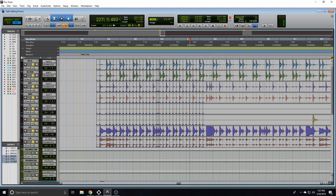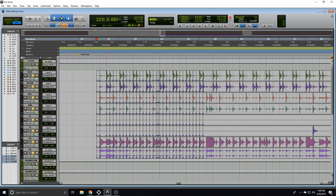Always, every few measures, just go back and give it a listen. Make sure it sounds right. So that sounds great right now. And if we turn on the click right now, you'll actually hear that it's perfectly in time.